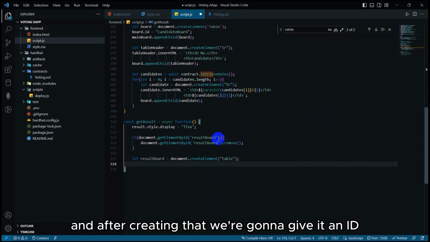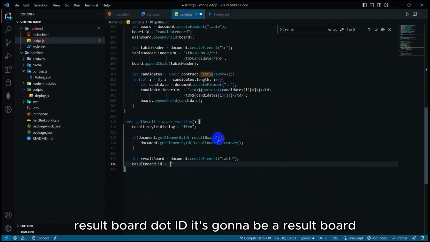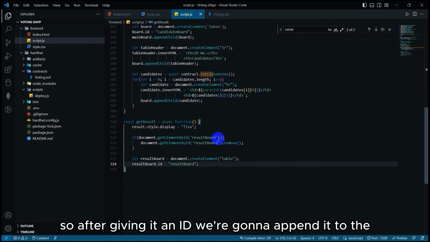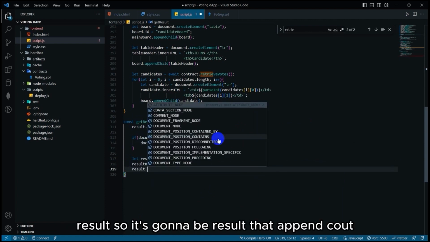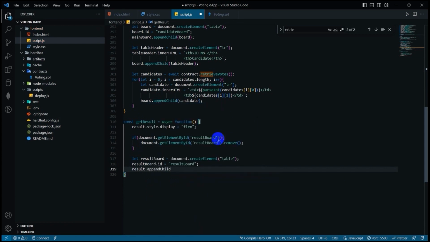And after creating that, we're going to give it an ID, resultBoard.id. It's going to be resultBoard, just like that. So after giving it an ID, we're going to append it to the result. So it's going to be result.appendChild, and the child that we're going to append is the resultBoard, of course. There it goes.